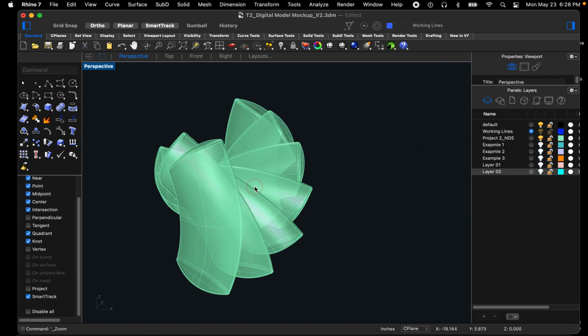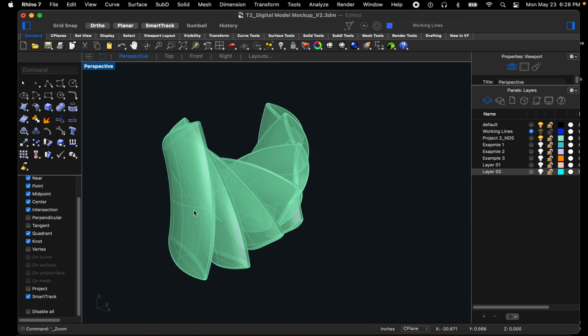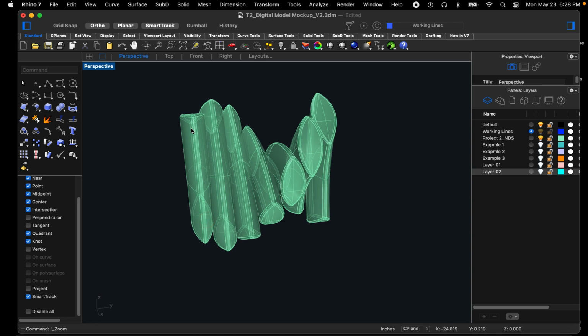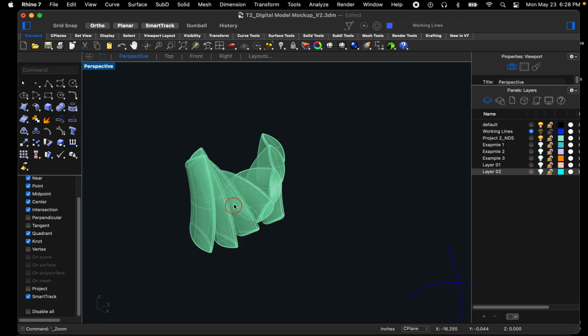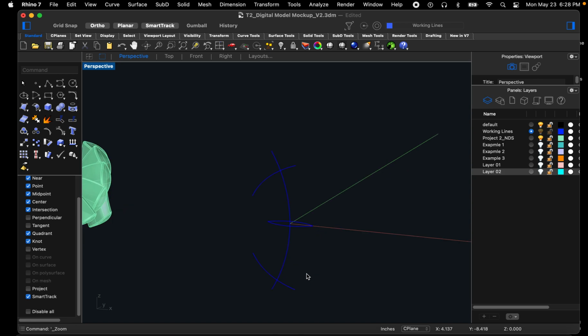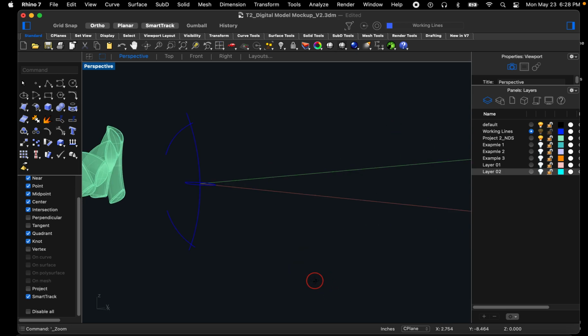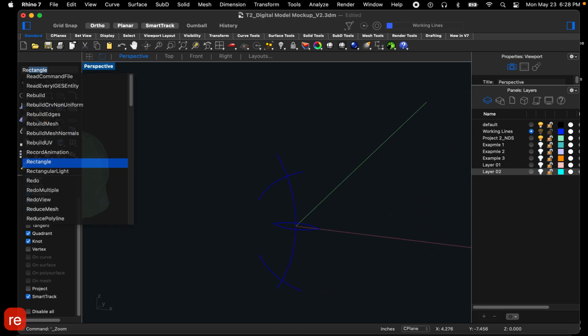All right, now it's the same object, modeled once and then copied, and then rotated. All right, so this is the geometry I made to do this. So I have a cross section, I have this piece for the curve, and I have two cap geometries. All right, so what I'm going to do is I'm going to say revolve.